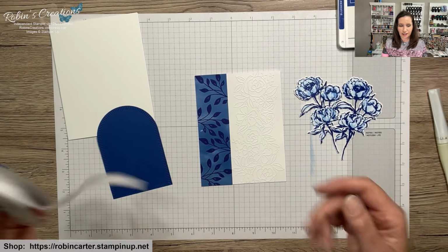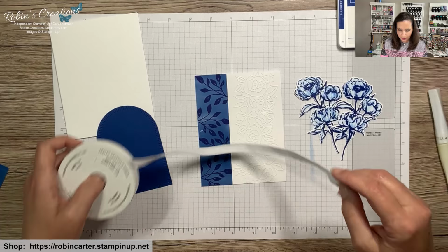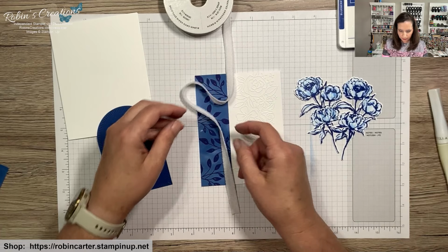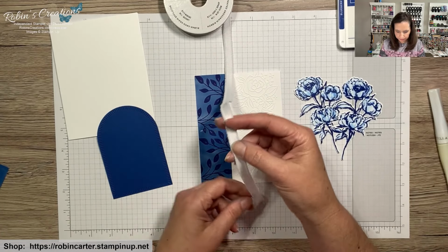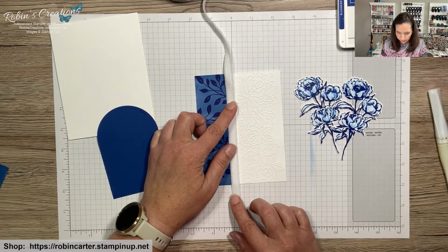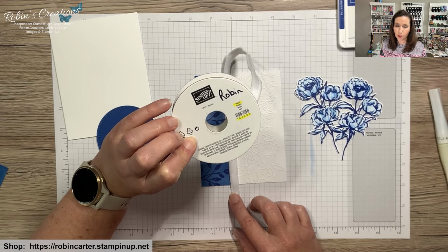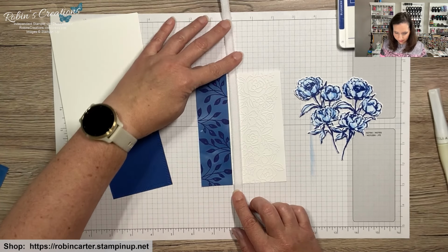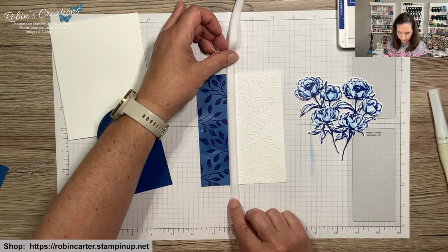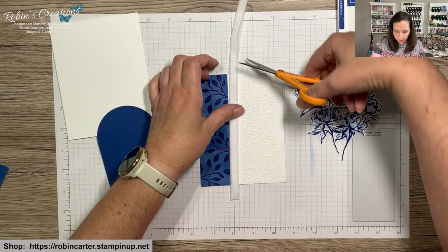Then everything's always better with ribbon and embellishments. So I just got some white ribbon. This ribbon's no longer available, but there is a plain white ribbon that would work. Or check your stash. You might have this one. This one was just called white, item number 164205, in case you might have that one. So I just measure the length of my card base plus a few inches or so, and then trim it.